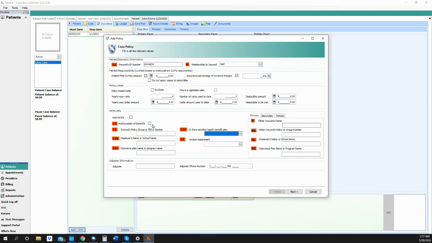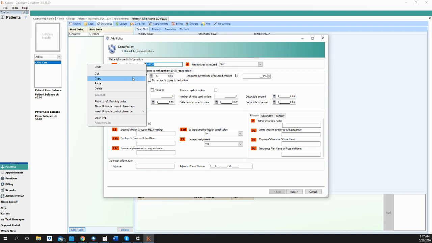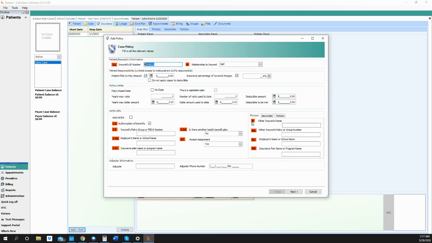We're going to go ahead and move down. I'm going to select that the authorization of benefits is accepted. We're going to select no because this patient does not have a tertiary insurance. We're going to state that we do accept assignment. And the last area to focus on when entering a secondary is the box 9's area. Even though we're entering in the secondary's information, we're going to leave it associated to the primary tab because we want the secondary's information to print on the primary HCFA form.